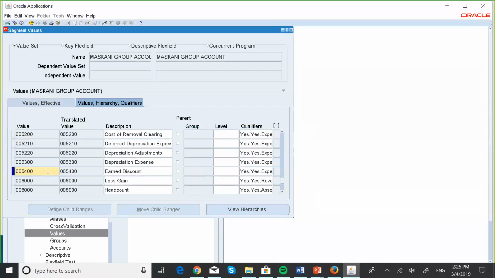And enter this as 5410. This is my unearned discount account.